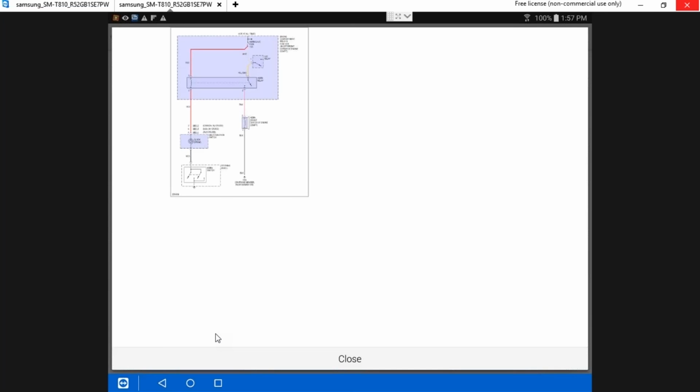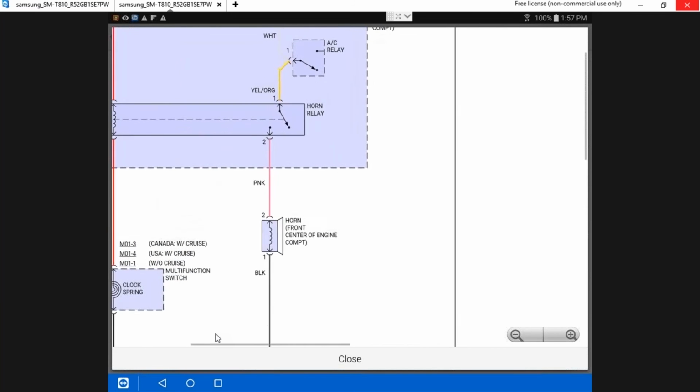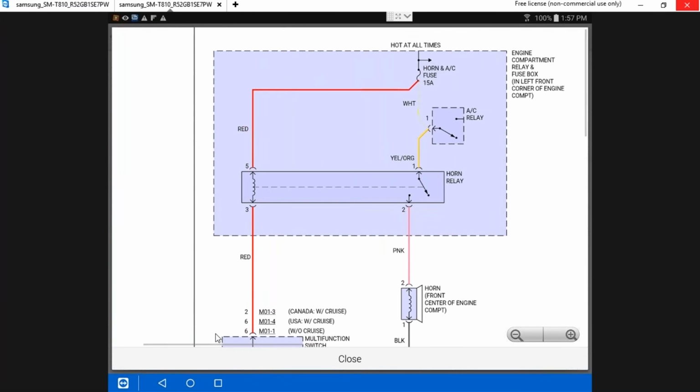I'm going to tell you, man, if I was a tech and I had this available in my bay, how much time I would have saved instead of going to the computer, well, first waiting for someone to get off the computer, then getting on there and finding this information, then trying to print it and finding out I'm out of paper, then trying to print it after I put paper in and finding out the ink is bad. You know the whole story. I don't need to do all that.